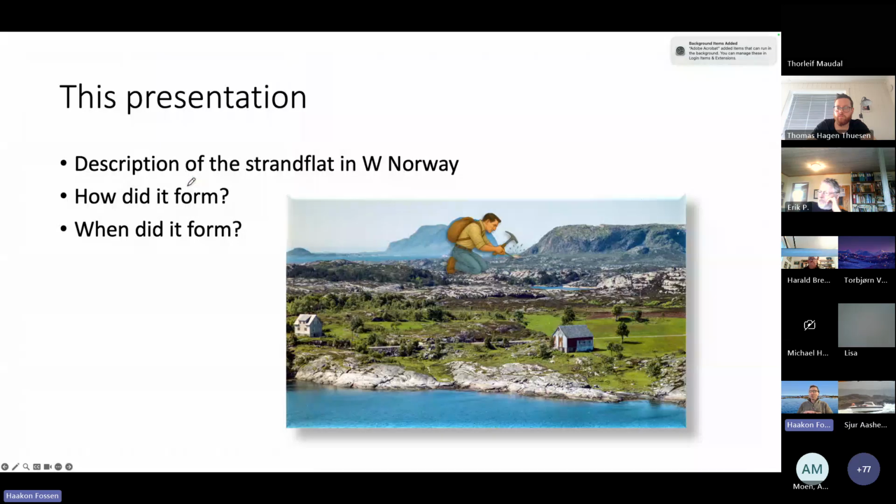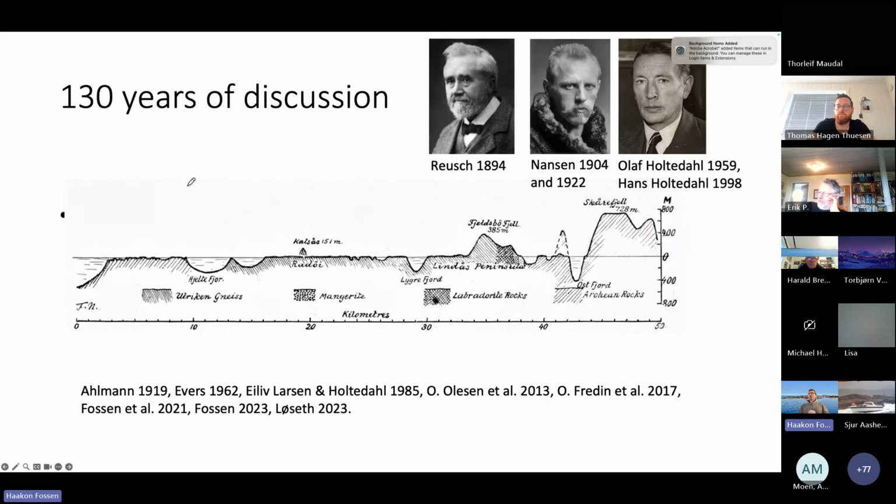So in this presentation, I'm going to talk a little bit about the strandflat, the way I have observed it in West Norway. That's my focus area, and how it formed and when it formed, the processes. There's one suggestion here in the picture, which I don't think is so viable, but okay. So we're talking 130 years of discussion around this strandflat problem, how it formed.